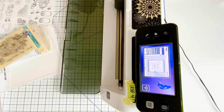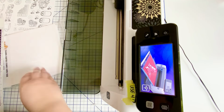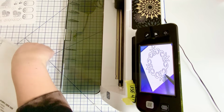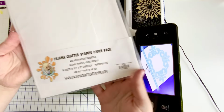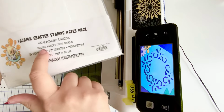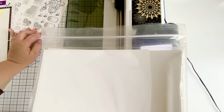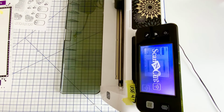I have some new goodies from Pajama Crafter Stamps, which I love. So I went ahead and stamped out some lovelies right here. We'll get into that in just a minute. But I used the Pajama Crafter Stamps paper. It is heavyweight cardstock and it's good for alcohol markers, which I plan to use to color these beautiful stamps up when I am finished.